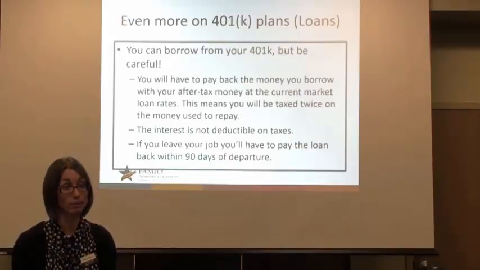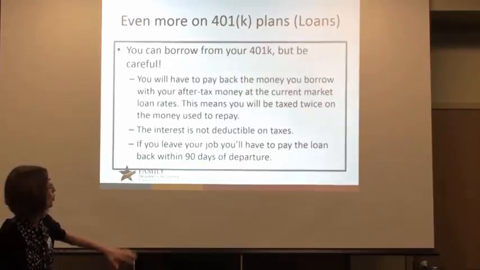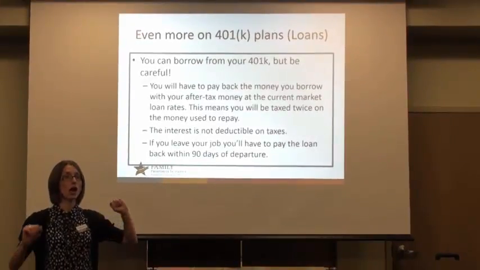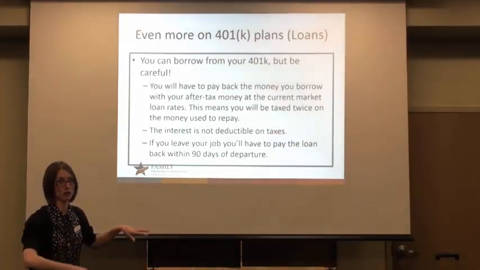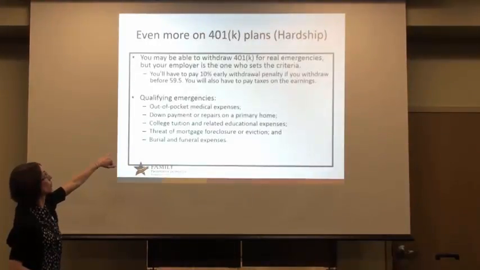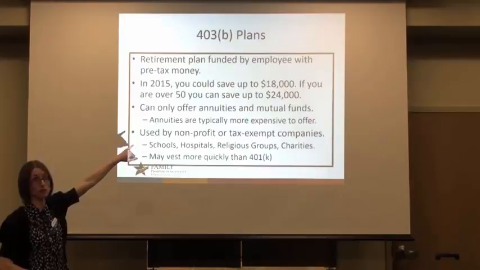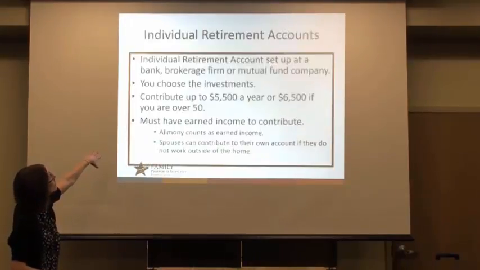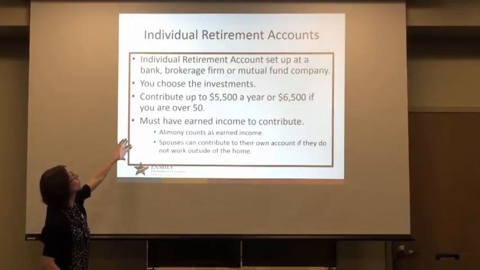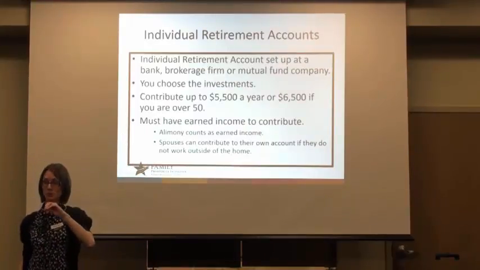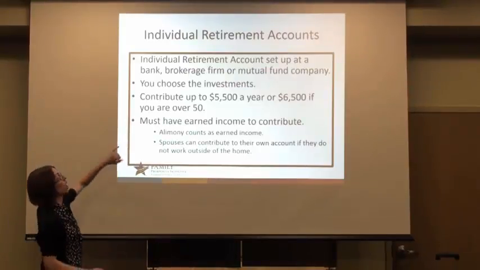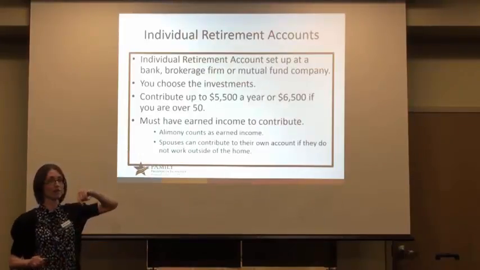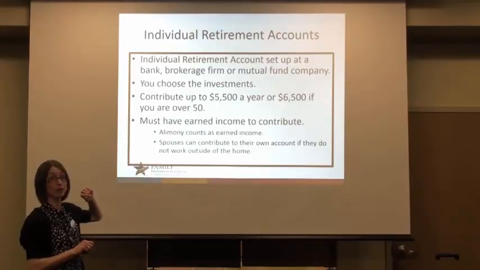Something else to consider as well. Maybe you are wanting to take advantage of the investment limitations for your accounts. I'm going to jump ahead a little bit and then you can come back. Remembering your 401ks, you can invest up to $18,000. IRAs are your individual retirement accounts that you open specifically through a bank or investment firm. These are based on your decisions and you're always the owner. For IRAs, you can only invest $5,500 a year. And if you're over 50, you can invest $6,500.